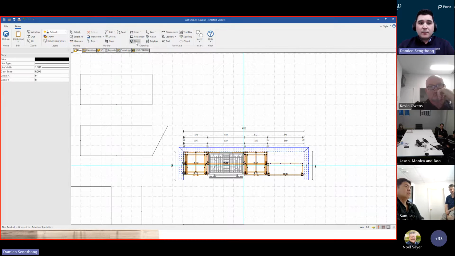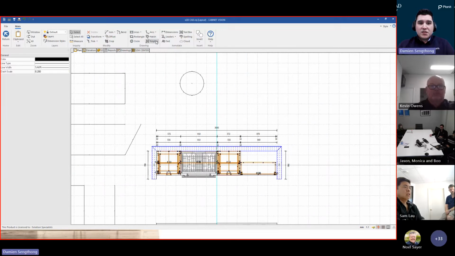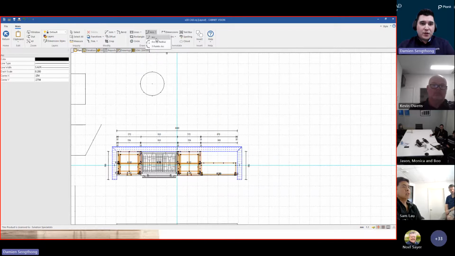After a rectangle, we have a circle. So you can place a circle, and by hitting the tab key on your keyboard, you can predetermine the radius of the circle that you want to draw in. So after circle, we have arcs. So with arcs, you have 3 other options here. So you have normal, like your first arc option. So you start by selecting 1 point, dragging it to the next, then you'll have an arc here.